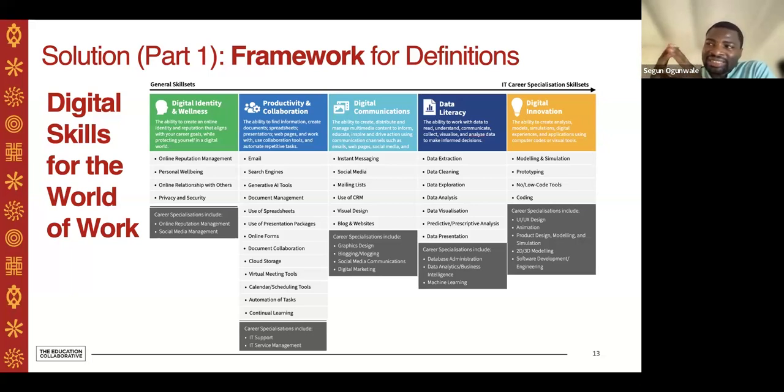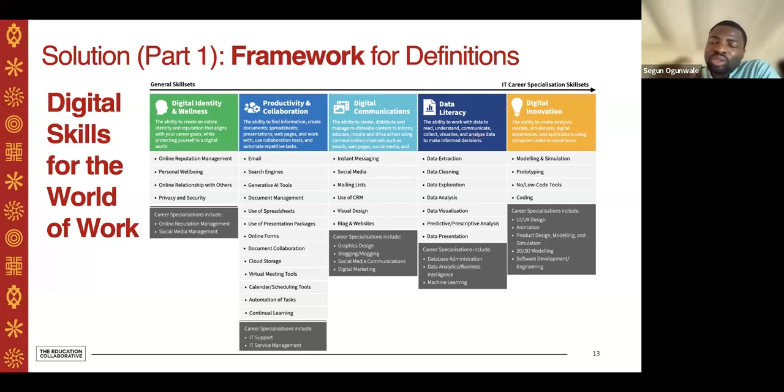So that's what we talk about with digital identity, that even tools as basic as Instagram, Facebook, and LinkedIn have now become an important component of the whole employability goal itself. So the ability of our students to use these tools, to create their identity, to create a projection, is also an important employability skill. That's what we talk about: online reputation management, personal well-being. We also know that these online channels don't come without their own dangers. The ability of students to protect themselves, to tailor these things, to use these devices not as distractions, but as enablers of work, is also an important component. That is where the digital identity and wellness component comes into place.